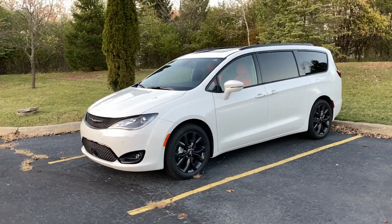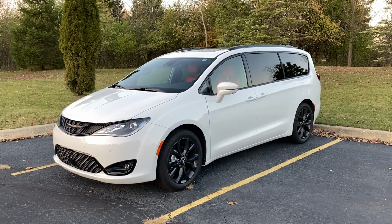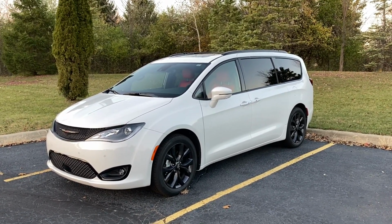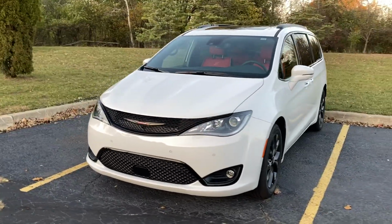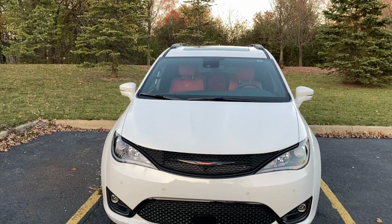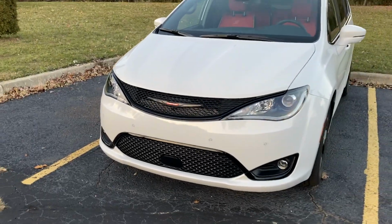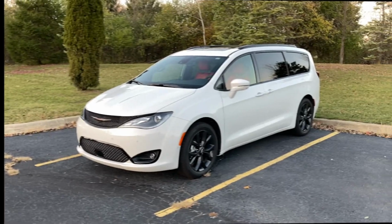In addition to that, it's pretty luxurious for a minivan these days, and this one tips the scales at, I think, about 4,600 to 4,700 pounds in curb weight and $50,000 for the MSRP. It sure is luxurious and sporty for the price. You can see the red interior seats back there. You also get this red S badging in the grille and on the back of the vehicle, which is indicative of the Red S edition, which is new for 2020.